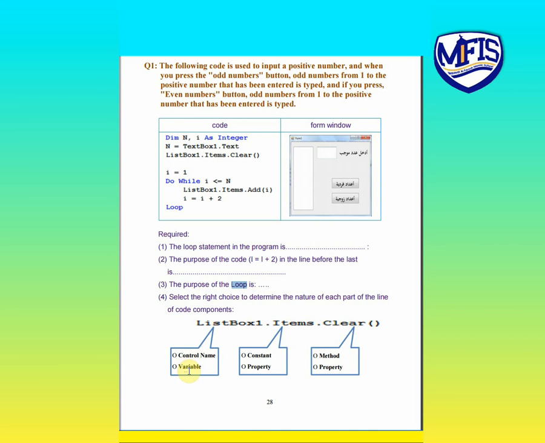Of course it's a control, as you remember from the first term that we took a whole chapter called controls, and we said that list box is one of the controls we have studied before. Items is a property of the list box. Clear is a method used to clear or empty the list box. So again, ListBox1 is a control name, Items is a property, Clear is a method.